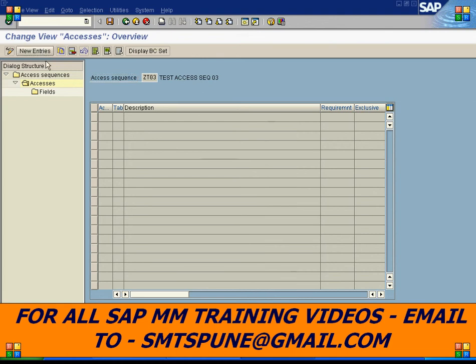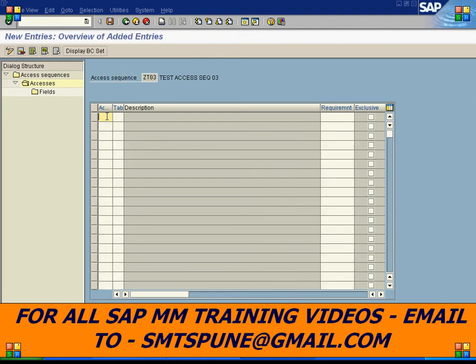Click on new entries. This is the step number and this is the table number. Usually we give some space in steps like 5, 10, 15, 20, so that in future if you want to add a step in between, say after 5, you have space like 6, 7, 8.